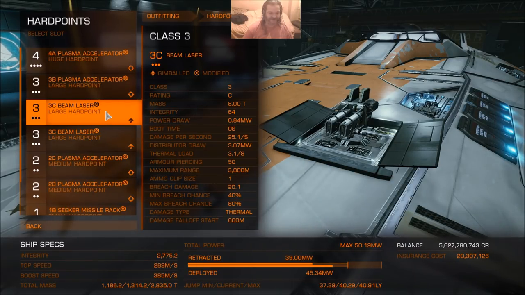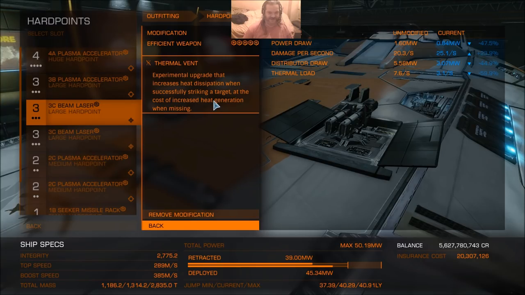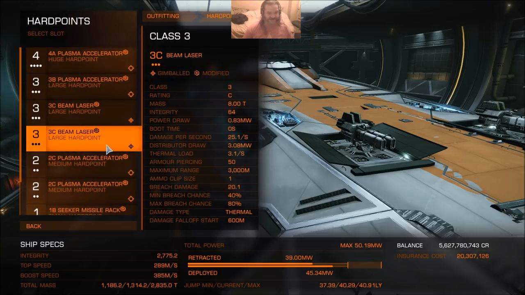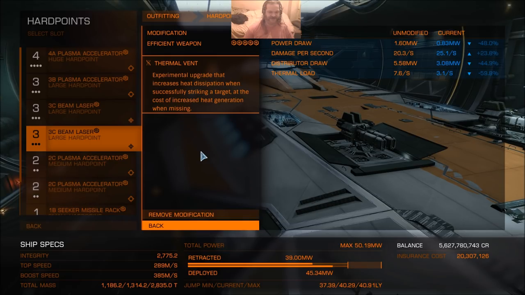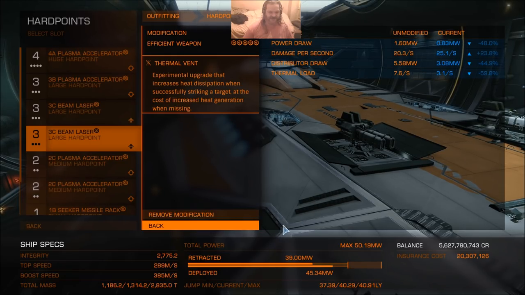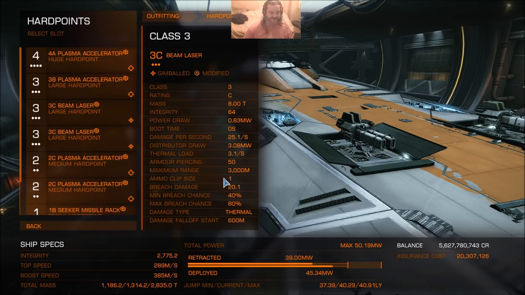So we'll start with the two large beam lasers. Probably won't surprise anybody: grade 5 efficient weapon with thermal vent. They both have that. You don't actually need to have thermal vent on both. I just do it because, let's face it, it's doing quite enough damage as it is. And yeah, I just don't see the point in changing one. I mean, if I was exceptionally bored, I might give it a try, but I'm not at the moment.